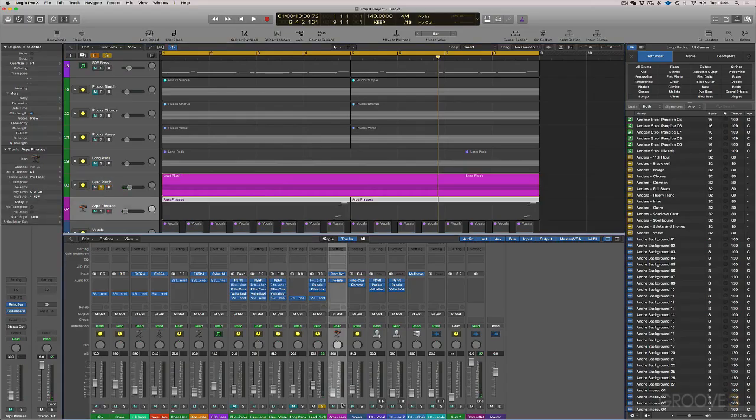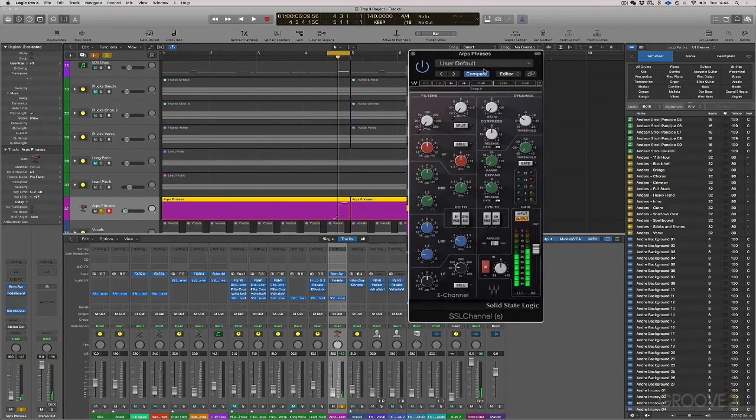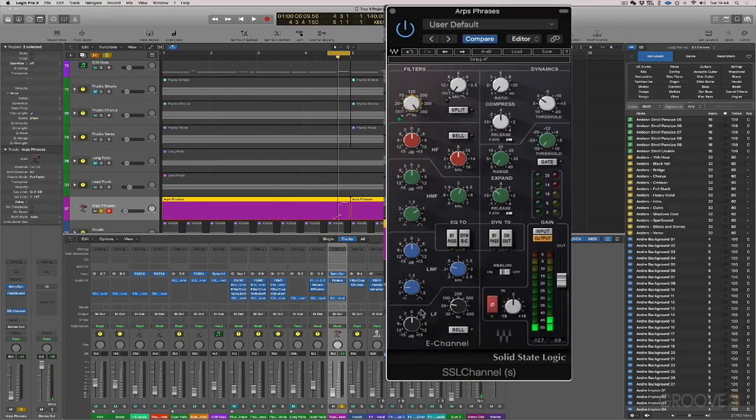Okay, great. We've got these little ARP sounds. I want these to sound really floaty, so let's take out any low frequencies. Going to do some nice big boosts in the highs. It's nice, and I'll just pull the volume down here.